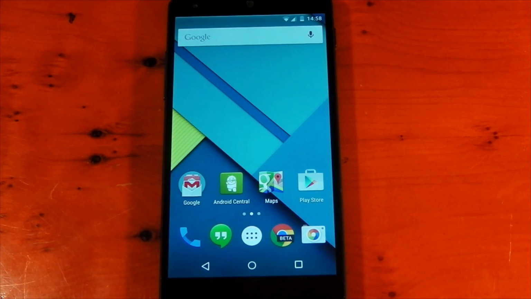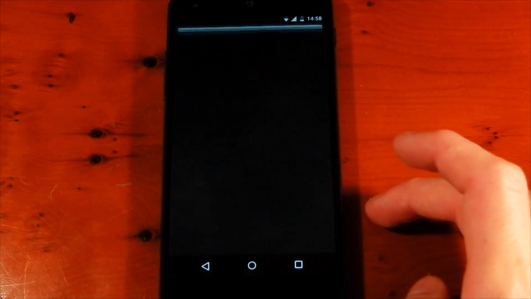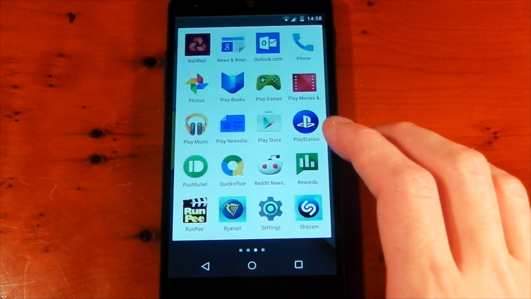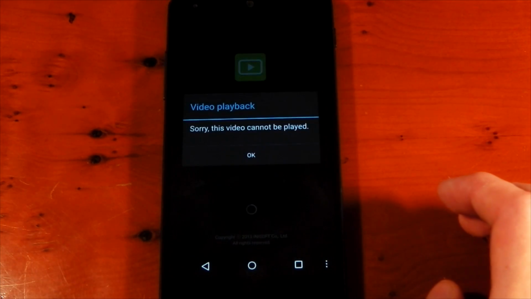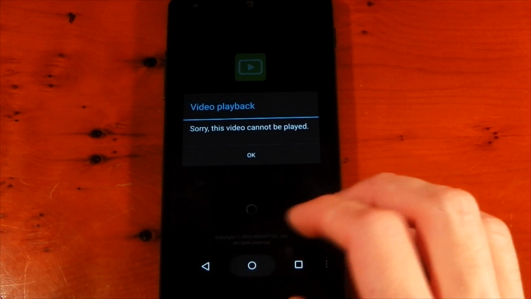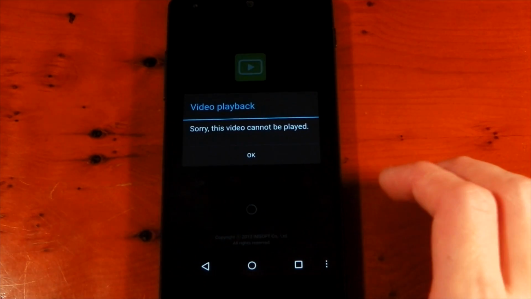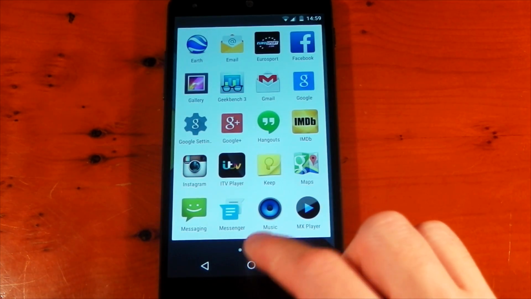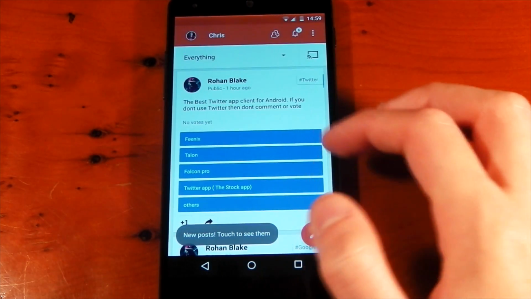So if you're wondering about the actual stability of this developer preview and whether it can be a daily driver, I've had no problems with the ROM itself, but that doesn't mean all the apps are going to be compatible. MX Player, you can see, isn't compatible, and nor is Dice Player either. I've had a few apps that aren't compatible like that. It seems to be a lot of the video players, so obviously something has changed under the hood with Android Lollipop that doesn't let them work, but you can see they just don't want to work. So if you use MX Player or Dice Player a lot, you might want to hold off until they get support, but basically everything else I've had absolutely no issues with. So it is a very stable ROM. I do think you can use it as a daily driver.